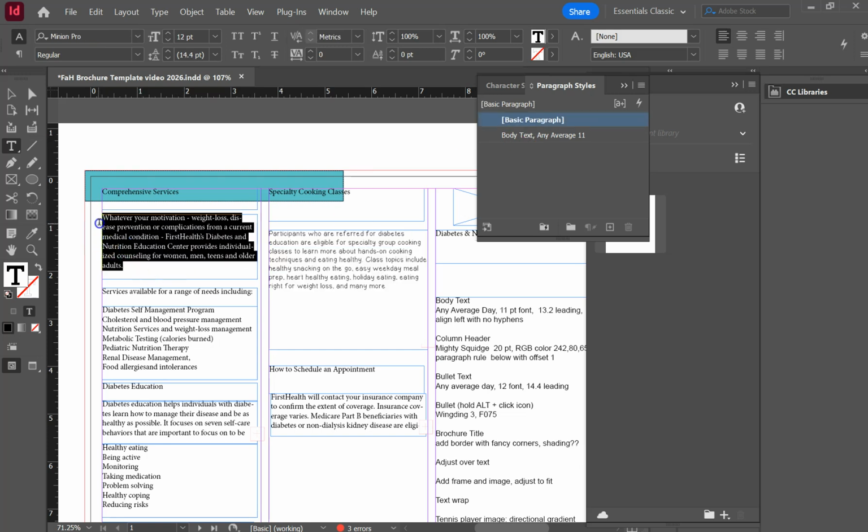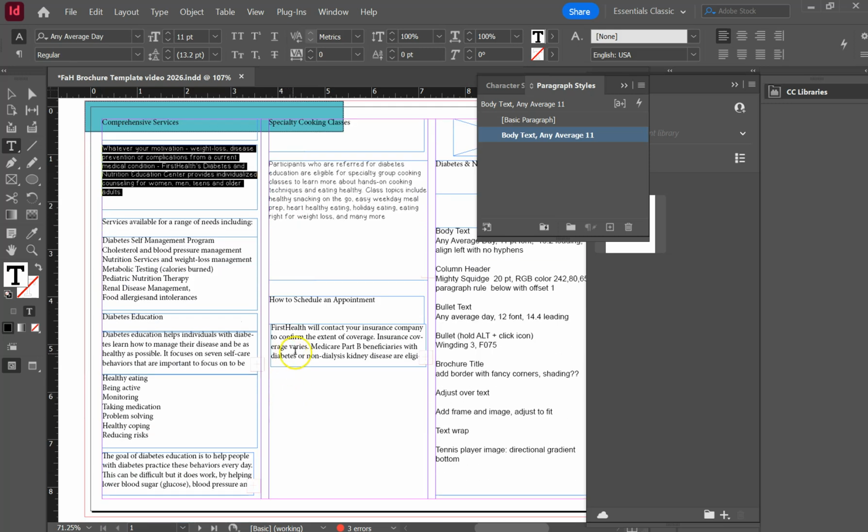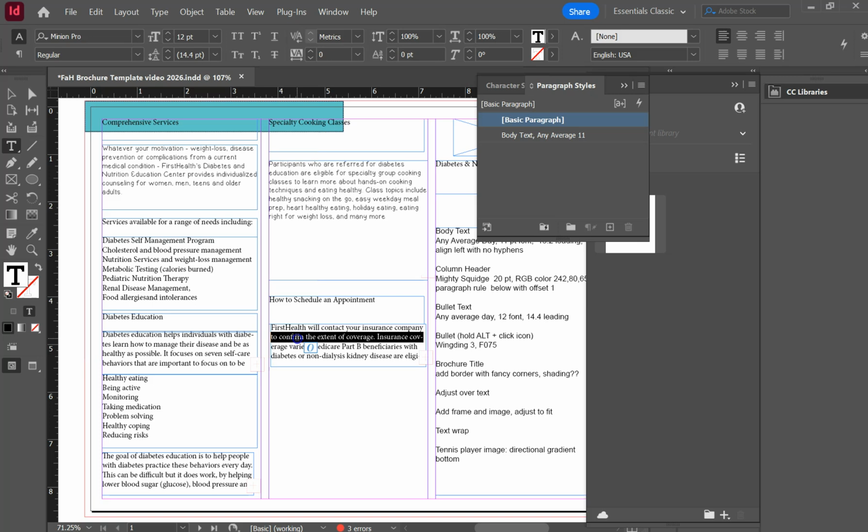So if I want to go and apply that, I can just select my text and go and click on the font right there. Another thing to note is if I click once, it'll select a word. If I double click twice, it'll select a sentence. Three times, it'll select a paragraph. And four times, it will select everything, including any extra text. Okay, so we can go back and finish those.